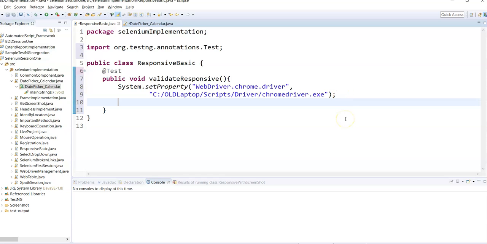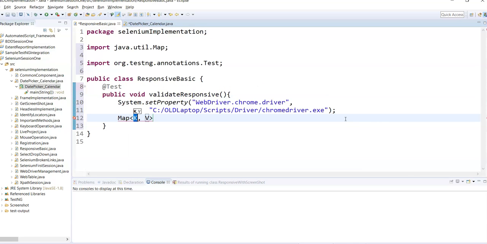Before that, I'll show you there is one basic implementation that is required for a map. So I need both the string, that is my key, and the value pair, and I want to give device, mobile emulation, for example.